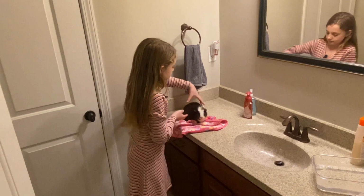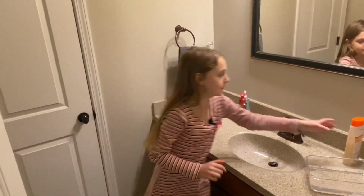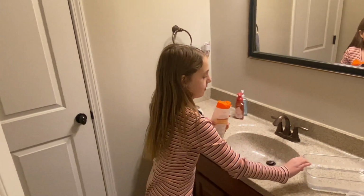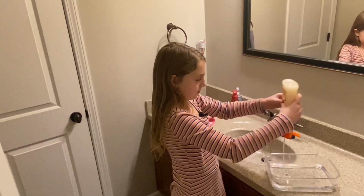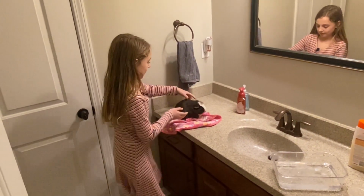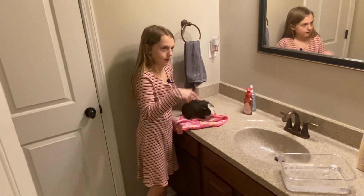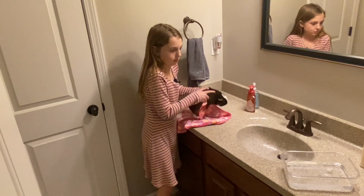So let's pick her up. I forgot, we have to put a little bit of shampoo in the tubby right here. Put it right there. Oh, it's wavy. It just came out on me. That should be good. I think it's a little bit too much, but it's okay. You want to dip the guinea pig's feet in the water, so they know it, because my guinea pig doesn't really go in water.